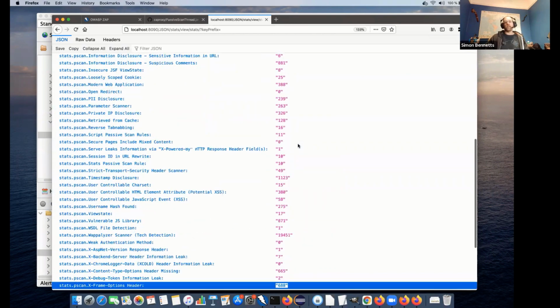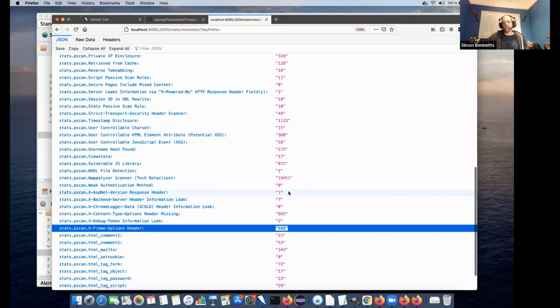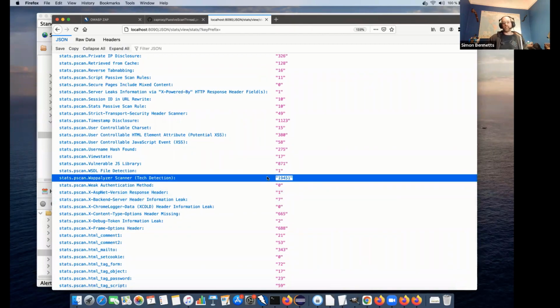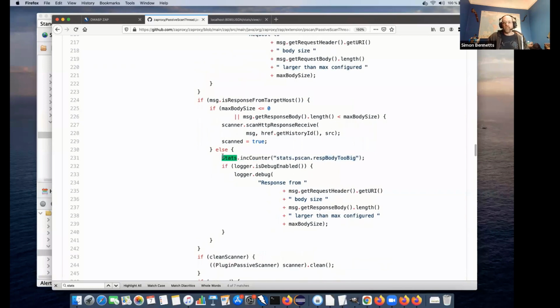If you're finding that the passive scanning is taking too long, then it might be worth having a look here and seeing which rules are to blame. You might well find this is because some of the files they're running against are too big, in which case you can try setting that option that I mentioned before about the maximum size. And I think if we go back here, we'll see that if we find any requests that are too big, then we increase a counter. So you'll see how many messages have been ignored because the request is too big or the response body is too big.